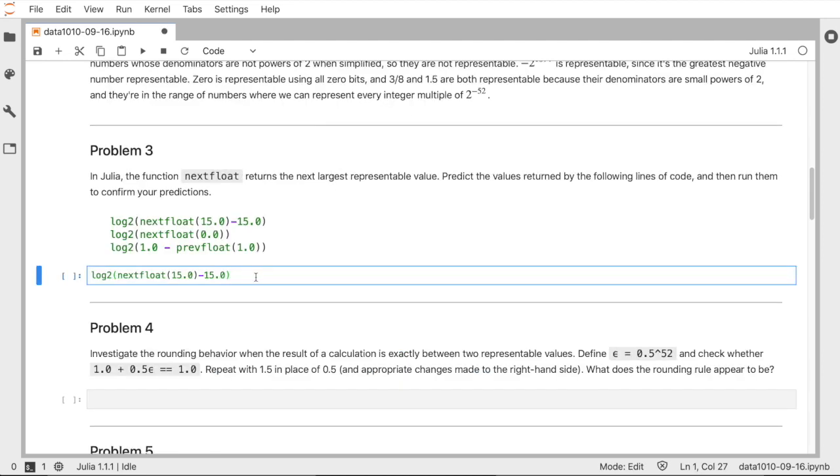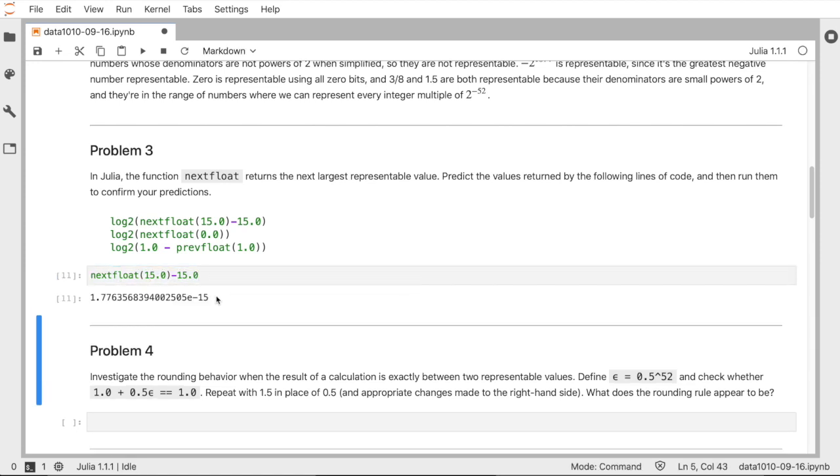4/5 value. In this exercise, we learn about the nextfloat and prevfloat functions in Julia, which essentially allow you to count up or down 1 tick in the Float64 system. So for example, the float just above 15 and 15, when we subtract them, and we know this number is going to be exactly representable because they're consecutive numbers in the system, we get a number that's really small. So in other words, we can represent 15 and 15 plus a very small number. And specifically, how small is this number?